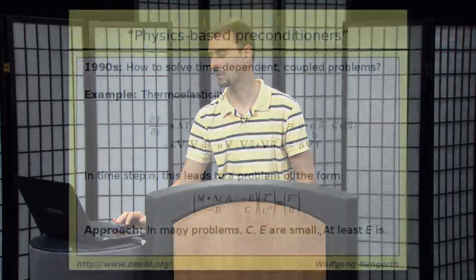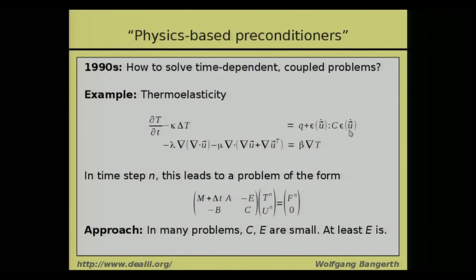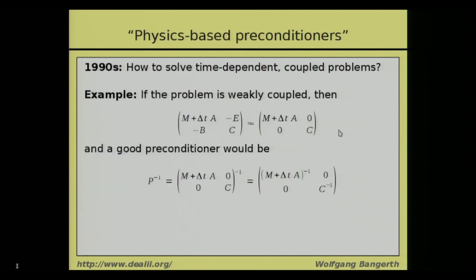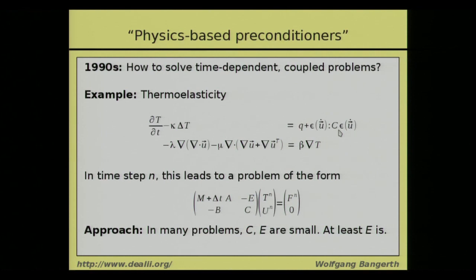And so in these equations, what you have on the right-hand side of the temperature equation is a term that consists of epsilon of u dot. So u dot is the velocity, epsilon is the symmetric gradient of it, and we call this the strain, times c, that's the stress-strain tensor, so that is the strain times the stress, that is the heating rate. So in this sort of coupled problem, if I bring all of the unknowns that I have, the t and the u, over to the left-hand side, and I apply one time step, let's say with the implicit Euler method to it, then I come out with a linear system that looks like this.